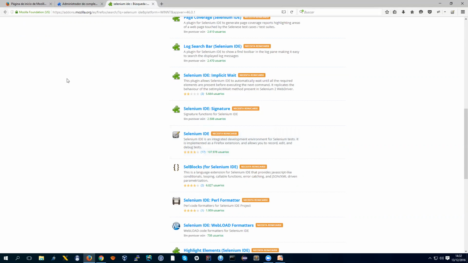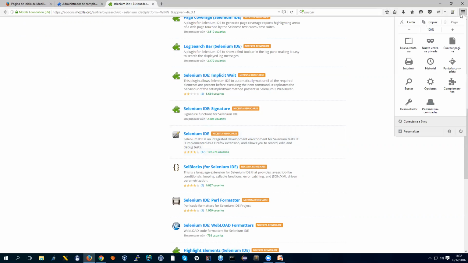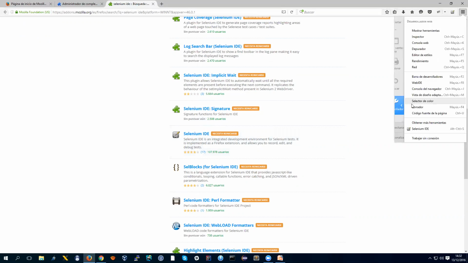And after you do it, and please do it, you will notice that an icon will be added in the search bar. And if not, you can also find it in the developer menu, Selenium IDE, or you can press Alt plus Control plus S, and it must be displayed. So let's wait so you can do it. By the time you have done it, please let me know by chat if you have it. I will wait 1 more minute so you can get it installed.